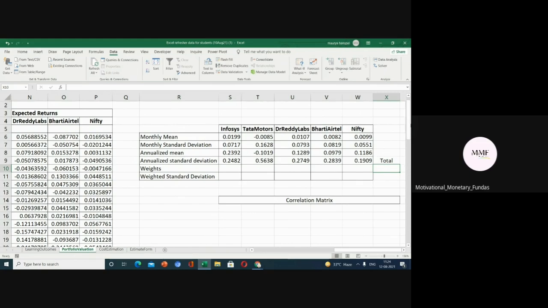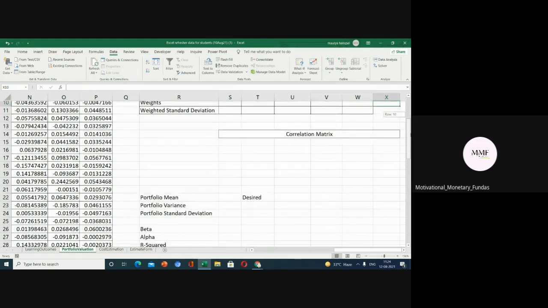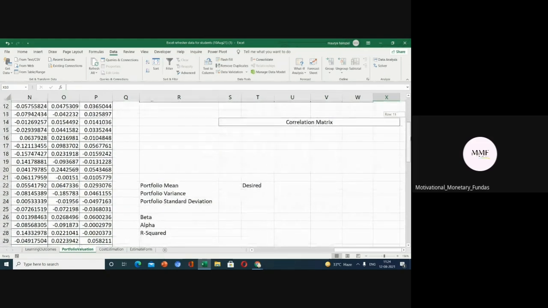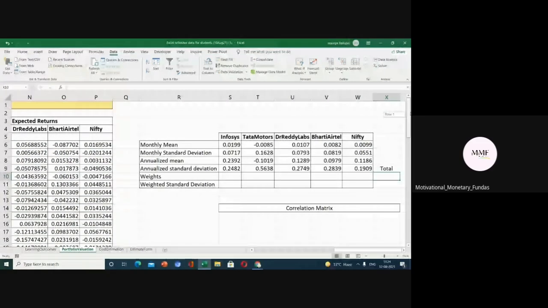Okay. But before that, we need to find out the correlation matrix as well, right? So I would be separately teaching you how to calculate the weights or the correlation matrix. But in this case, if you just assume that the weights are 0.2 in each of the cases, equally like 20% has been allotted to all, though I would teach you how to calculate the weights as well.